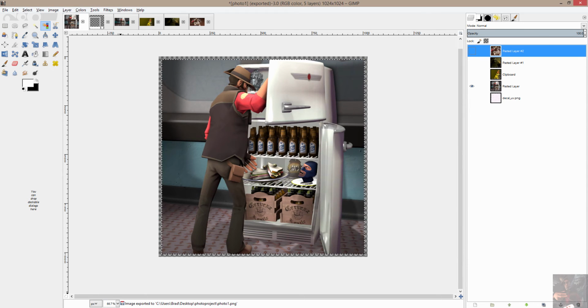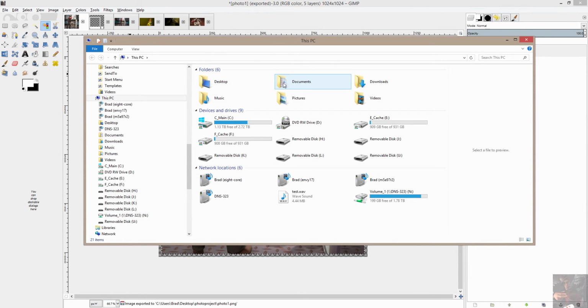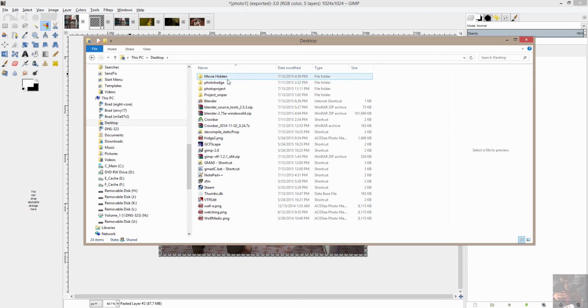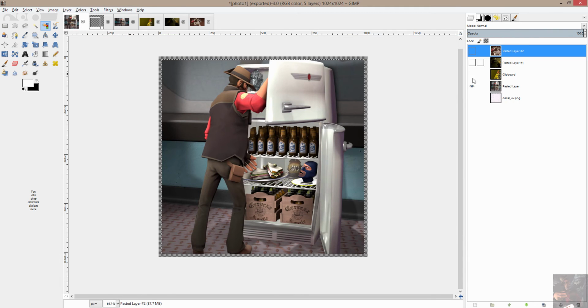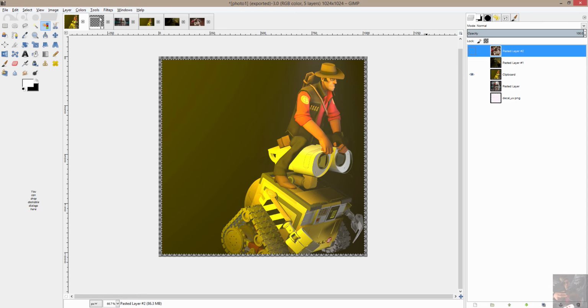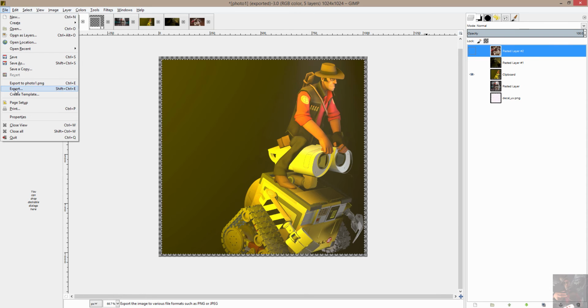Now let's just make sure photo 1 went in the way I hoped it did. Excellent. Turn off that one, turn that one on. File, export.